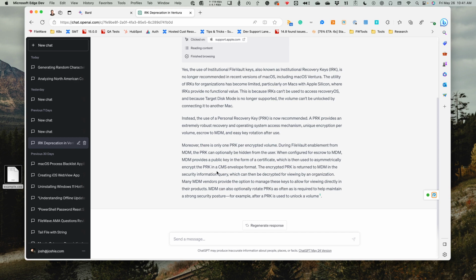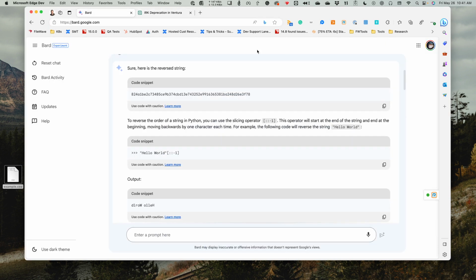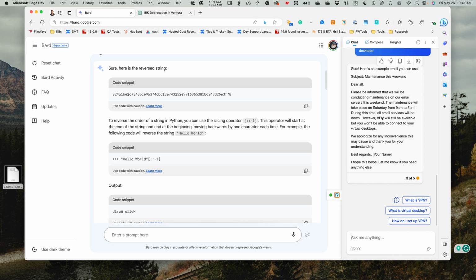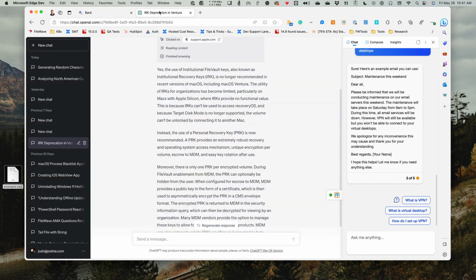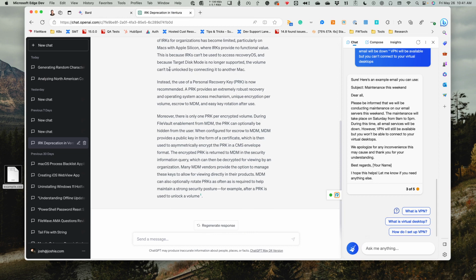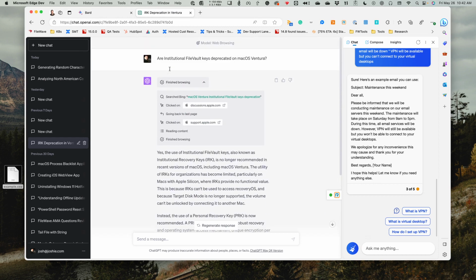So now, how would you apply this? You can get to chat.openai.com, or you can go to bard.google.com, or you can install the Edge browser and take advantage of ChatGPT there. The only thing in all of this that would cost money is if you paid for ChatGPT Plus. If you don't pay for ChatGPT Plus, you still get ChatGPT 3.5. I don't think you get any of the plugins with that.